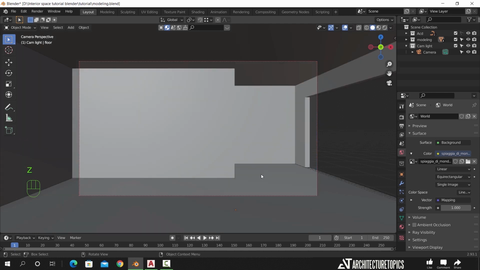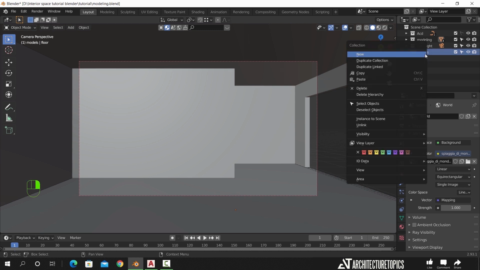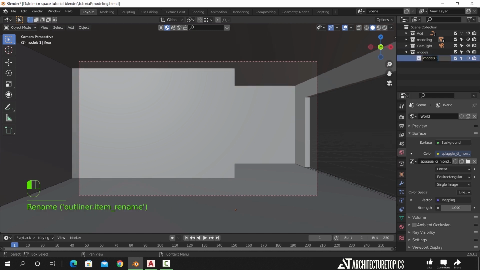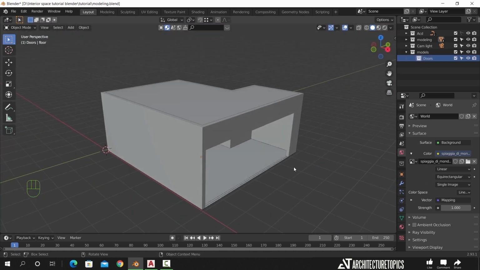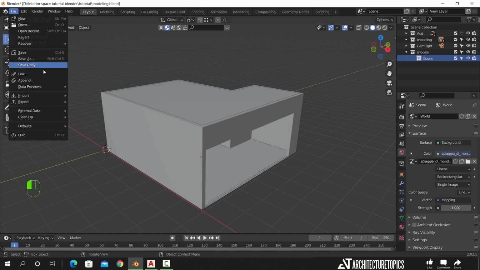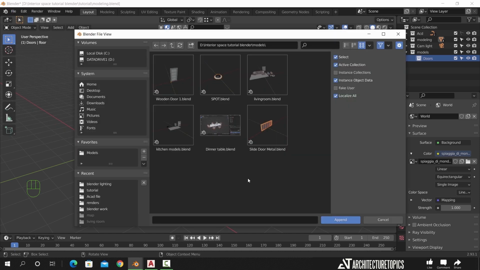Once we're done with the floor, we need to cover the doors by importing their models. To do that, add a new collection. And from the File tab, go to Append and select the door file to close the right wall.